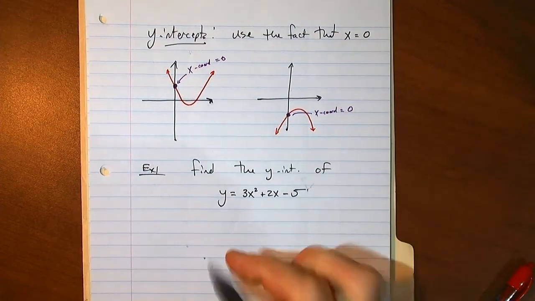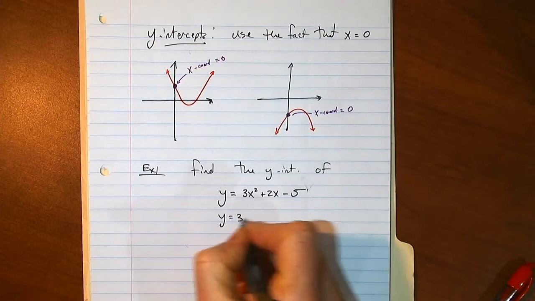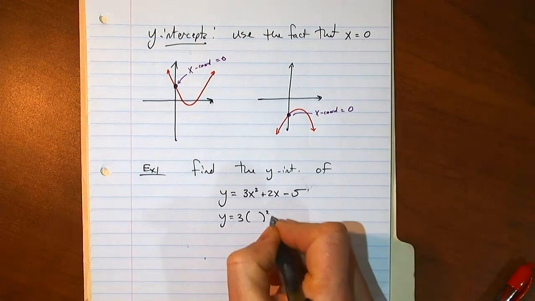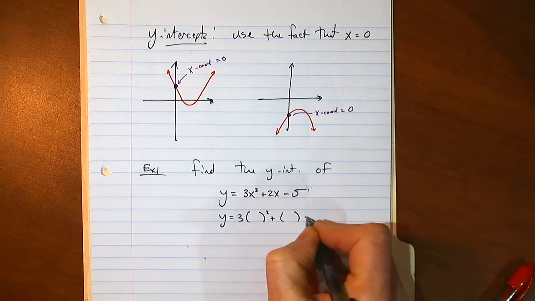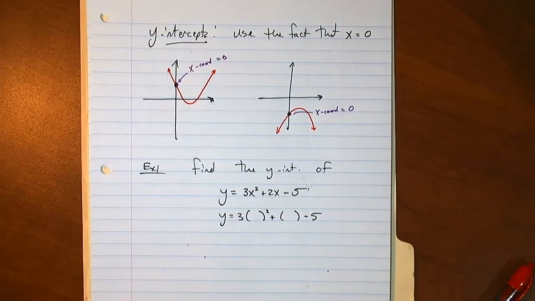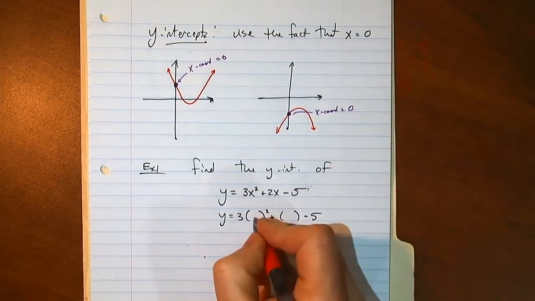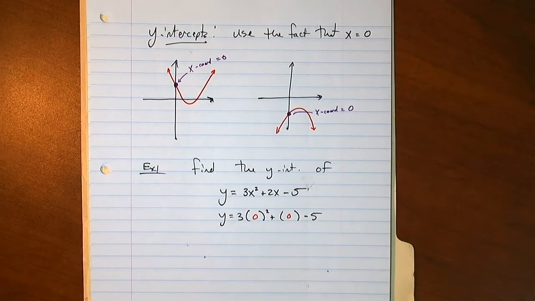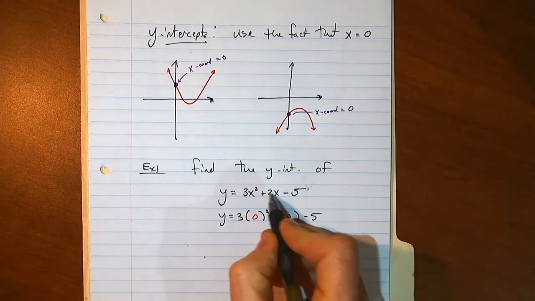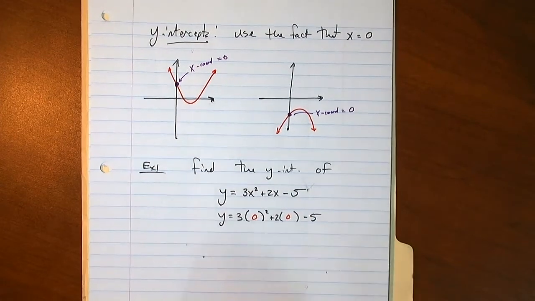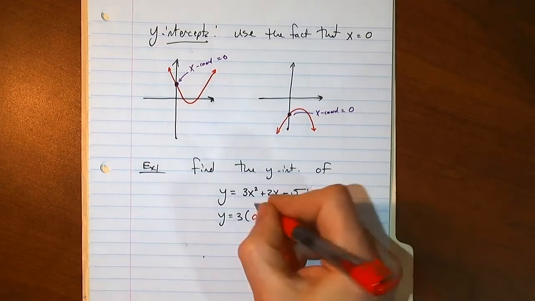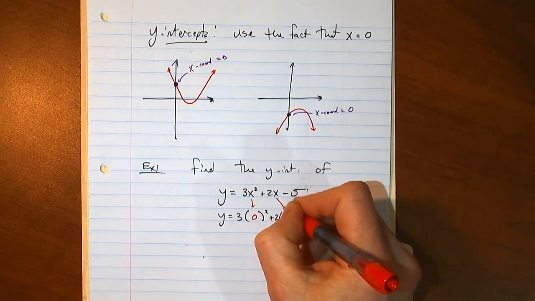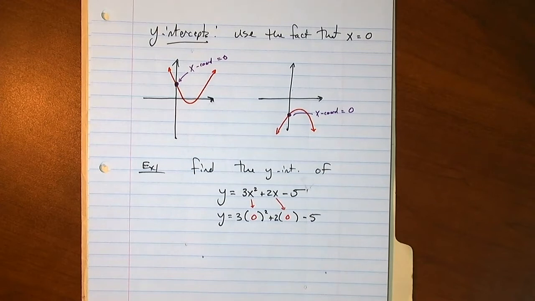So if I just simply take the equation, as we've said in our class, when we substitute something in, we're going to replace the variable with parentheses, and then we're going to plug that number in, 0. Oops, I forgot the 2. It was 2x. There we go. So x is equal to 0, so I'm plugging those numbers in, and now I just simplify.